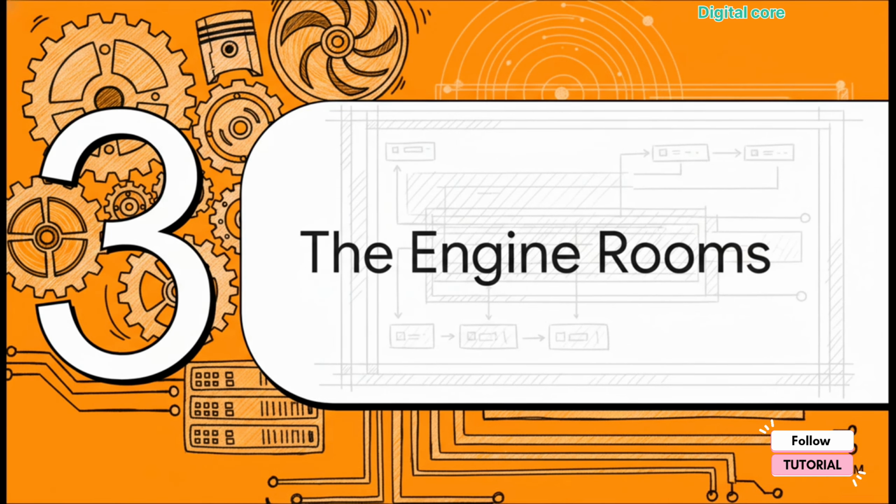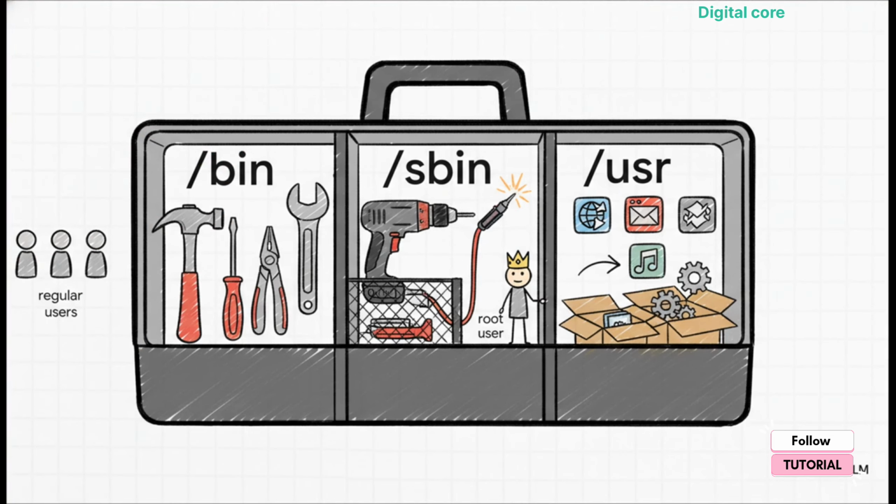All right, let's leave the user areas for a minute and take a tour of the engine rooms, the places that hold all the machinery that makes the whole system actually run. So check out how Linux organizes its toolbox. First up is /bin. This has all the essential commands, or binaries, that everybody gets to use, kind of like the tools on a public workbench. Next, you've got /sbin, which holds the system binaries. These are the heavy-duty tools that are reserved only for the root user. And finally, there's /usr, which stands for Unix System Resources. This is like a massive warehouse where most of the software and applications you install later are stored. It's a really clever way to keep the core system tools separate from the apps you decide to add.